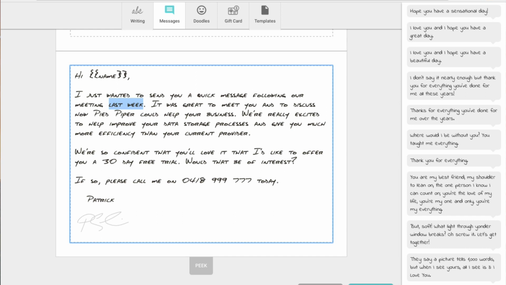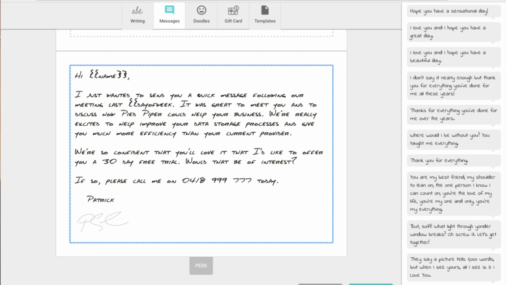So instead of saying last week, I might just change the week there, open brackets, again, those two open curly brackets, and I'm going to put day of week. You'll note there's no spacing. You need to make it all one flow of text, and then close that.